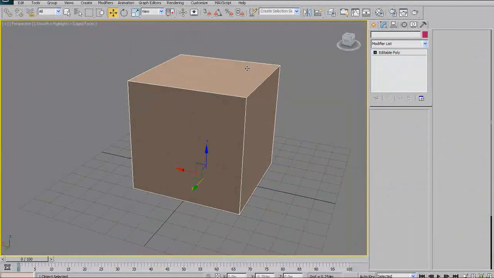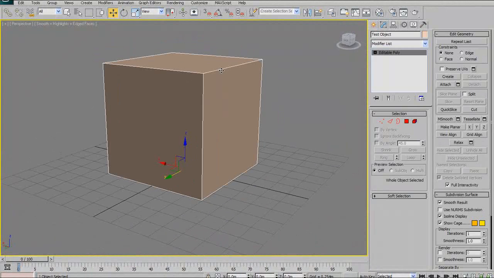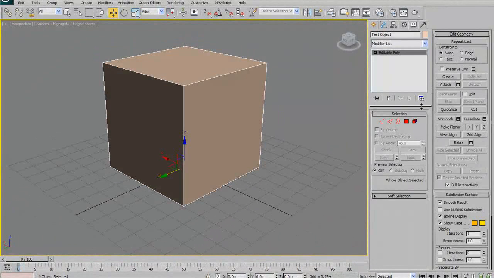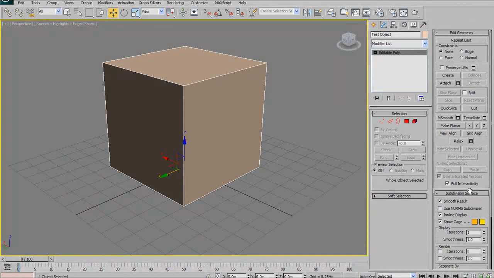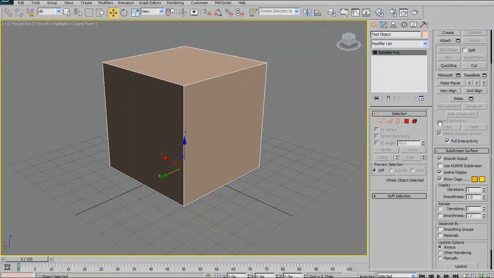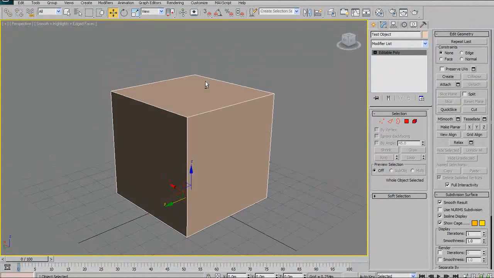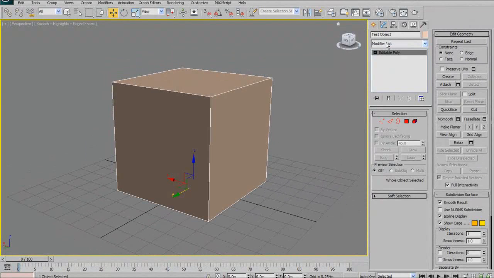So we took this object and we turned it into an editable poly. So if we go over to the Modify tab now, you'll see that there's a whole bunch of options that just opened up to my right here. These are the edit poly options, and these are where polygonal modeling really comes into play. So first at the top, I'm just going to show you, we have our name again.